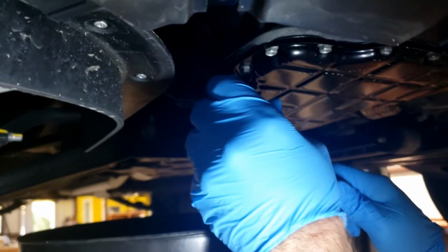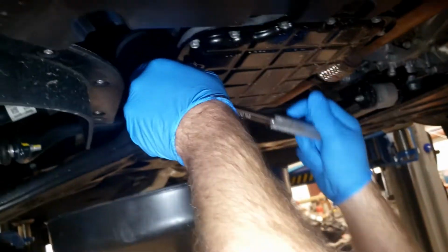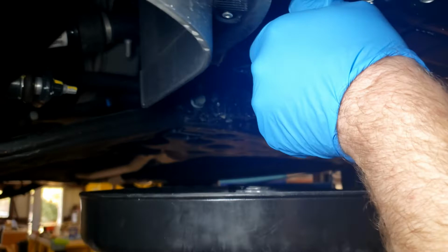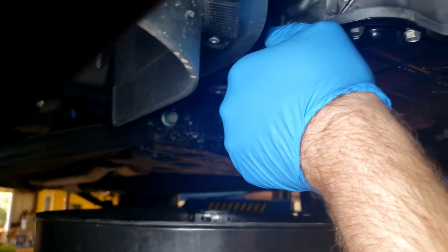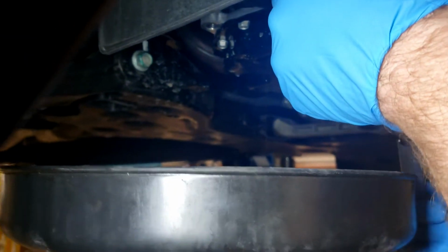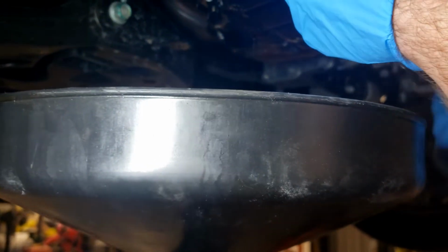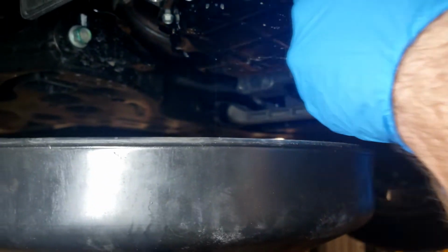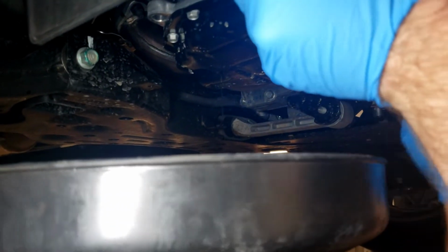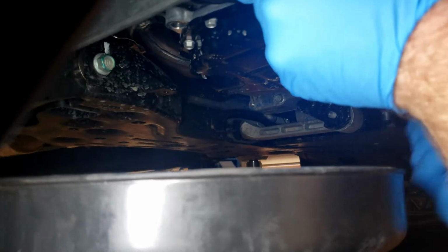All right, we got our 27 millimeter socket on there. Can't really see much with my light. It's the Harbor Freight oil bucket. We can reach both the filter drain and the drain plug at the same time, so we'll let that continue to drip.